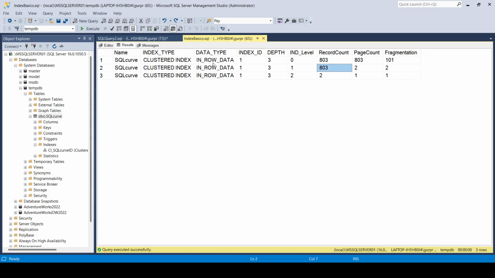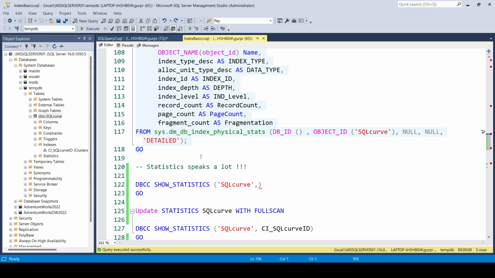Similarly, now if you see, the clustered index has a depth of 3. That is, the root level has moved one level up, and then we have an intermediate level, and this is the leaf level. Now the root level, which is index level 2, has one page and two entries. Those entries are the pages in the intermediate level, which are two pages, and they have entries for 803 pages, which are these pages, and these pages have these many records because one record is occupying the entire page. So I hope it is making sense to you.